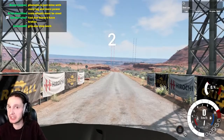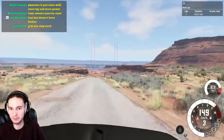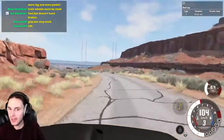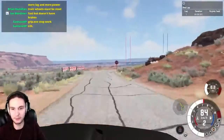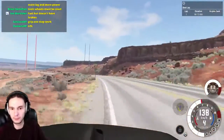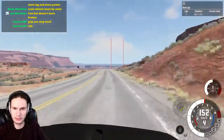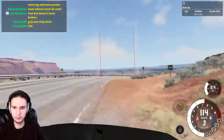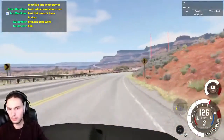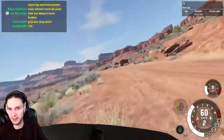That thing's pretty scary. The brakes aren't the best, and it's got a lack of grip overall. The short wheelbase makes it a little bit sketchy. With this much power and such a short body, it's very difficult to control at high speeds. The wing helps, but it's not enough. Come on, we're good around this corner. Woo! Into the corner nicely, we take that.